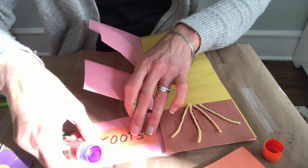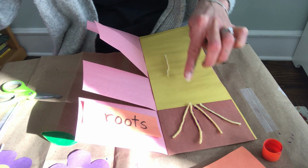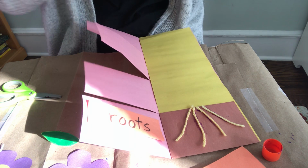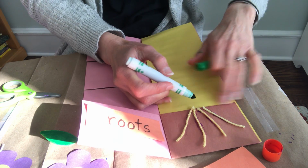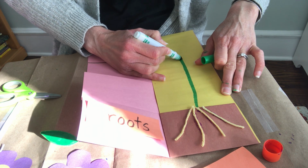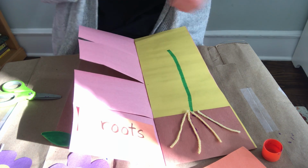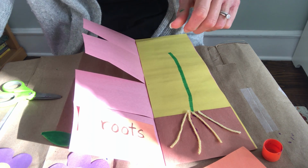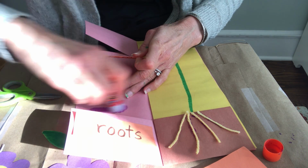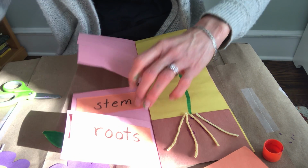There we go, roots. And then the next part connected to the roots of the plant is the stem. Okay, so I am going to draw my stem all the way up, and I'll stop right near the top because the flower is going to go up top. Okay, so there's my stem. So I'll take my label, my stem label, either the one I sent you or the one that you wrote yourself, and I'll put that right there.